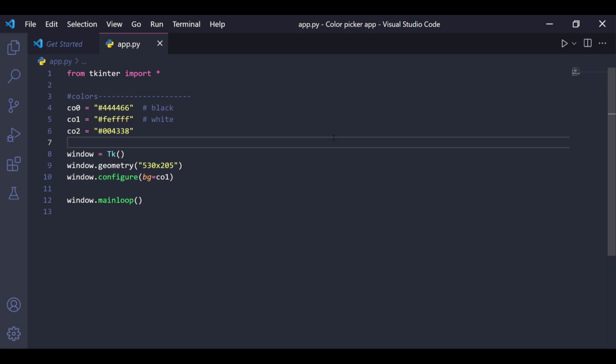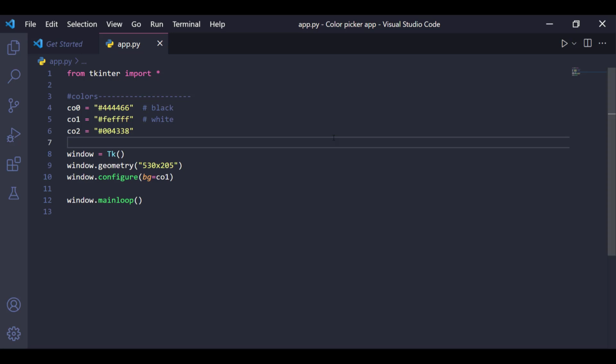We are actually going to build a color picker application where you can just go and create your own color, and you can use that color for your designs, or when you're building or designing something and you need colors, right? Then why don't you create your own color picker app for that? It will be really easy, and you just have to follow me, and I'm going to explain everything that we are going to use to build this application.